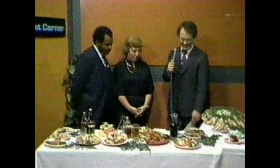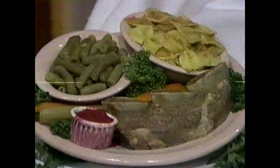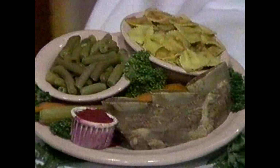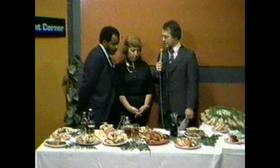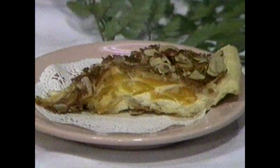Okay. Moving right along. Now, from their kitchen, for a dinner platter, we brought you our boiled beef platter. And that's served with 2 vegetables. Today, we brought green beans and kasha and bow ties. That's a barley-based dish, isn't that the kasha? Kasha is groats. Groats? Wheat groats. Yes. That's right. And that's served with horseradish. And for dessert, we'll have an assortment of desserts, but tonight we brought you a New York cheesecake, key lime pie, and peach cream pie. Oh, that's different.